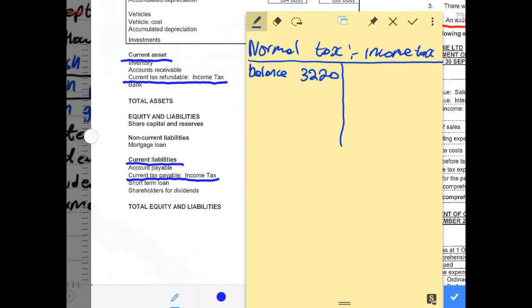So now if the balance carried down of a liability is on the debit side, it means the closing balance for this current tax will be on the debit side. So now the opening balance is on the debit side because it was an asset, and the closing balance is on the debit side because it is the carrying balance of a liability. That means the current tax payable being a liability by the end of the year 2010. So now both balances are on the debit side. Take note of that. This is the current tax, not normal tax, current tax. So now that means the balances are both on the debit side.